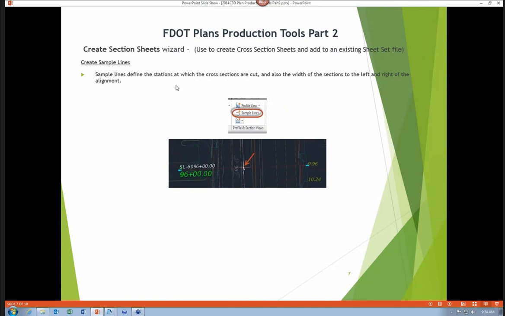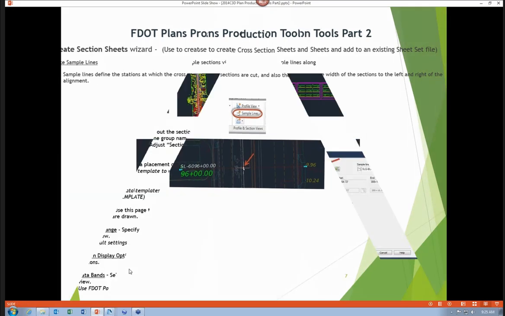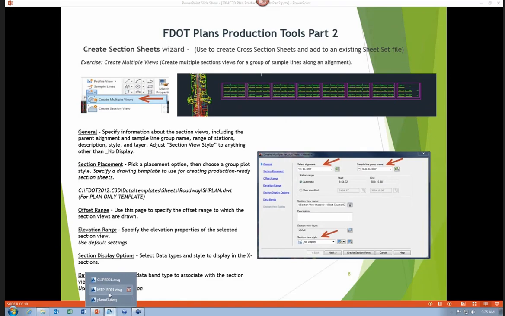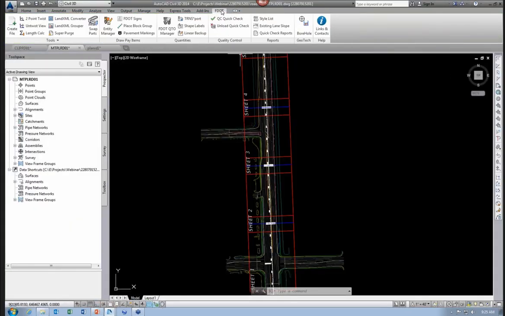And before we can create our sample lines, we have to prepare a drawing and bring in some data to sample for our sample lines, like our existing surface. And we need something like an alignment to go in the drawing, and we'll set up our sample lines as far as how many feet along the alignment our objects are getting sampled. So with that being said, let's go back into Civil 3D.